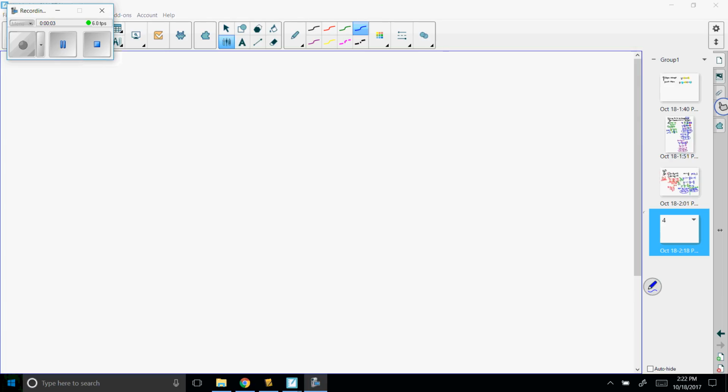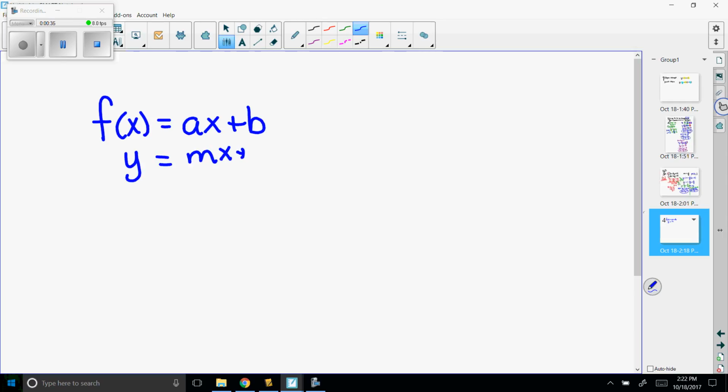Okay, the next thing that I want to cover with you is, if you look at page 20, lines in linear functions, we claimed in our introduction that the graph of a linear function, f of x is equal to ax plus b, is a line. Our discussion shows that it is the line with a slope of a and a y-intercept of b. That's because it's in that format of y is equal to mx plus b. So it's very similar to that formula. They're just writing it as a function.